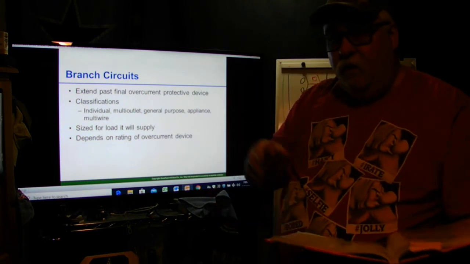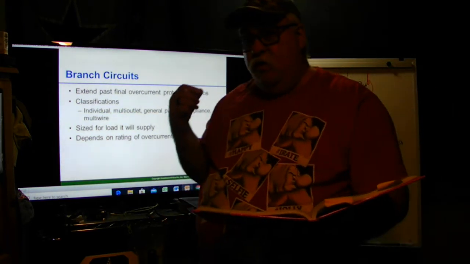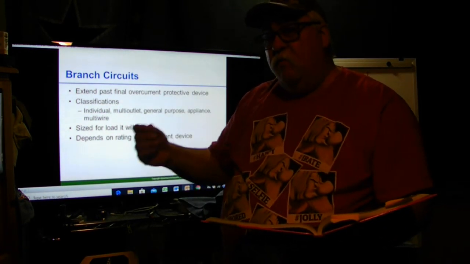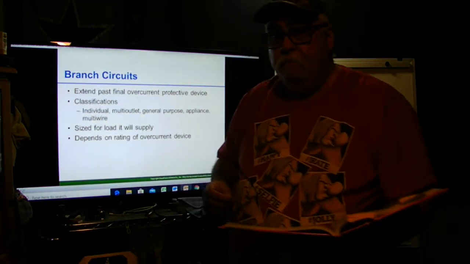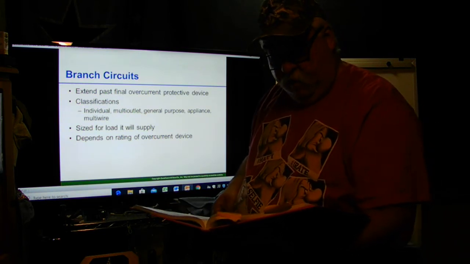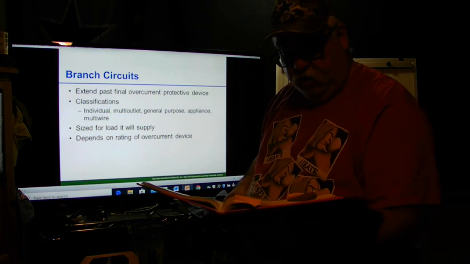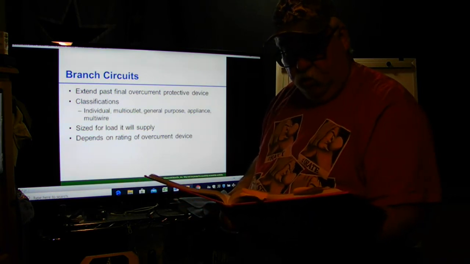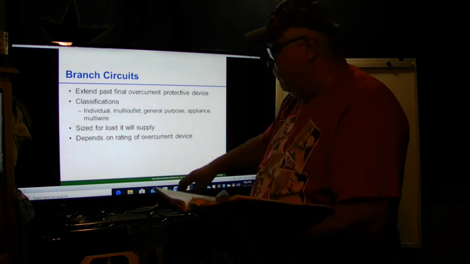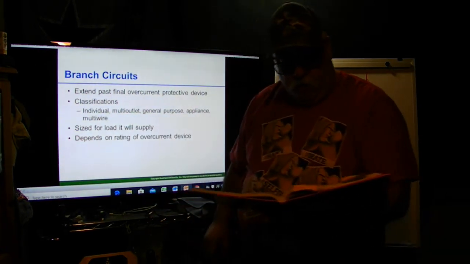When you have motors, when it's feeding the motor, a single motor is called individual. But when you have one wire or one run feeding multiple motors, now that's a feeder. Okay, we'll get into that in the next chapter. And it says the branch circuit is made up of conductors extending from the final overcurrent protection device to the load. Some branch circuits originate at safety switches, disconnects, but most originate at a panel board. Okay, so we have individual, multi-outlet, general purpose, and appliance, and multi-wire.